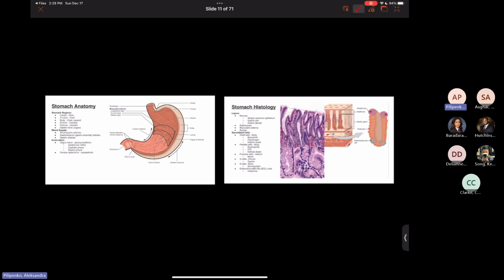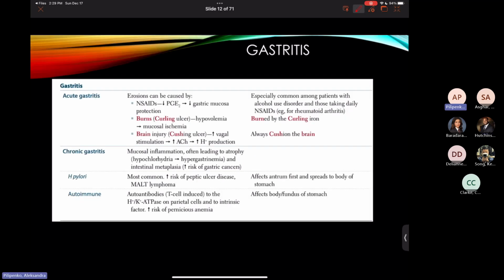Okay, I meant to put that at the beginning just to review the stomach anatomy, just for your information. But again, this will be very important to know where is the fundus, right? Body, how our duodenum connects to the stomach, and so on. Stomach histology is also very important. Just review whenever you have a chance all those cells and what they produce. I think that's a pretty good picture. Okay, this is just the recap for gastritis from First Aid.